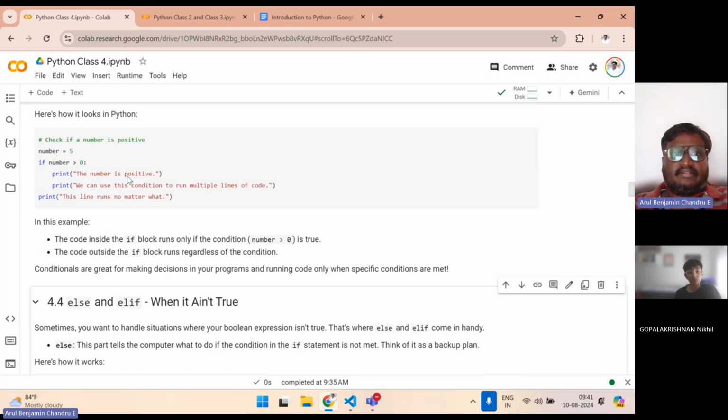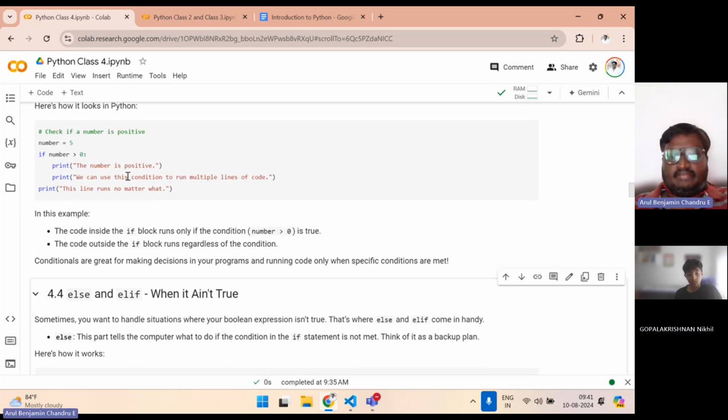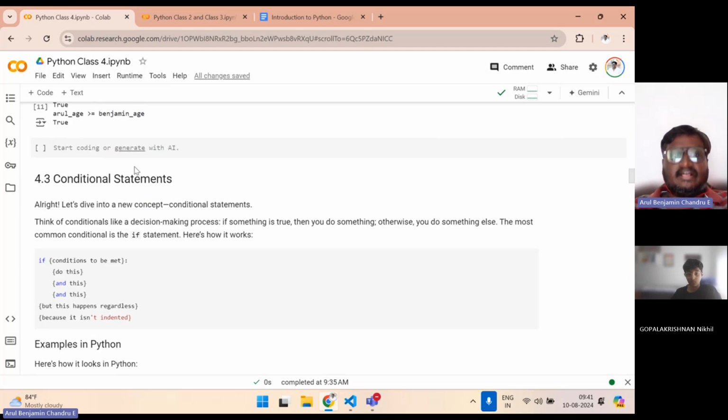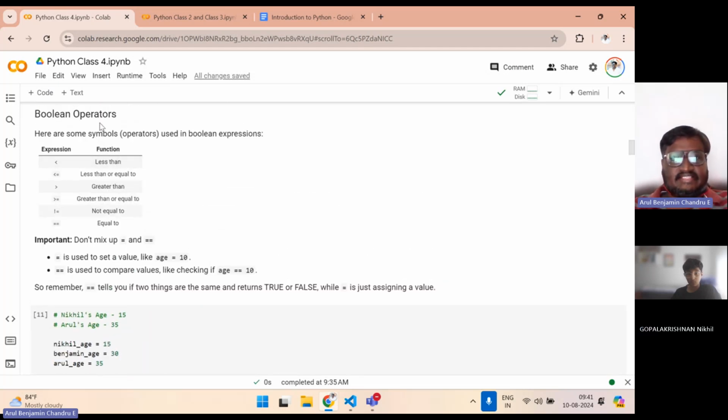Now you have a Boolean expression to compare. Either it is greater than, or less than, or equal, or not equal, or greater than or equal to, or less than or equal to. So we saw six cases of Boolean operations. These six kinds of expressions we know how to use.